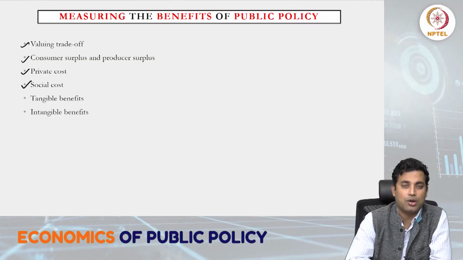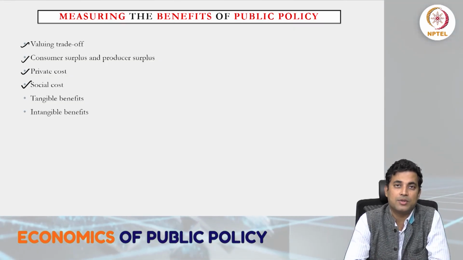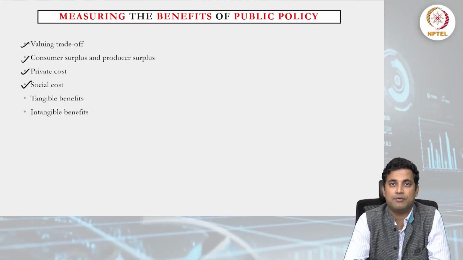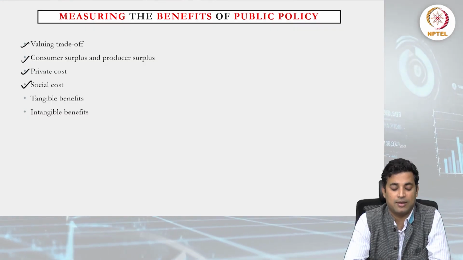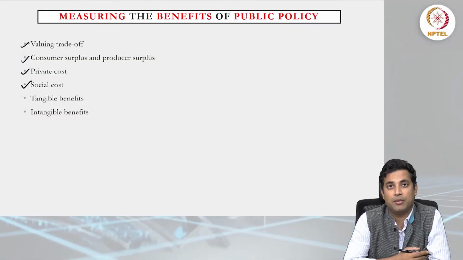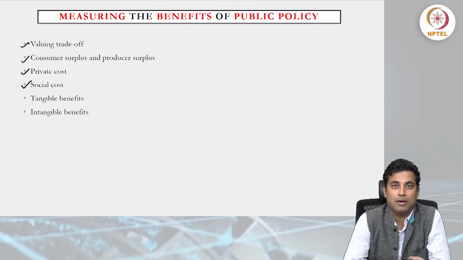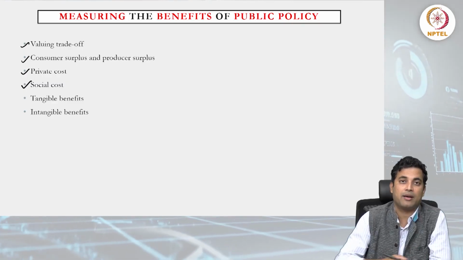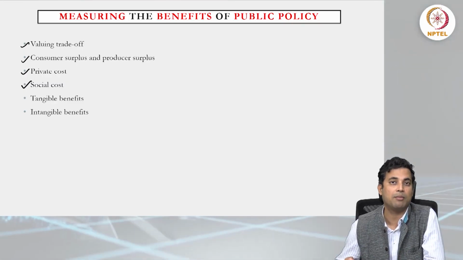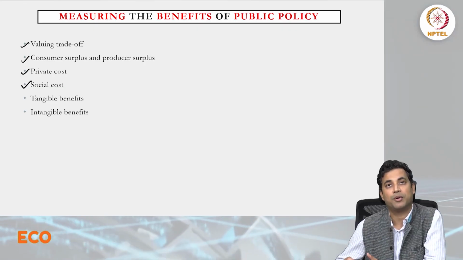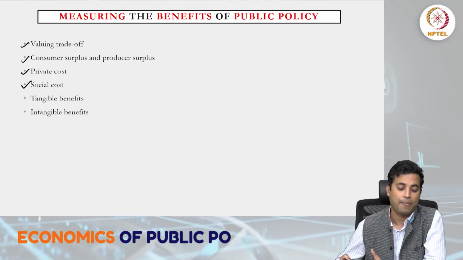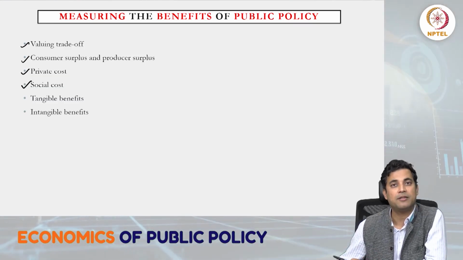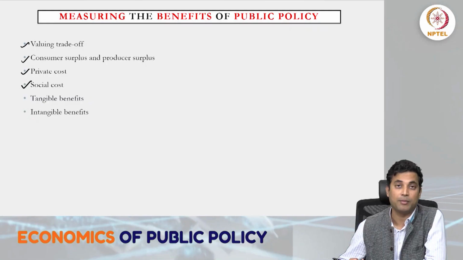Next is social cost, and social cost comes with market failure, and that is perfectly fine if production is being produced at the optimum level. So we always see that in market failure conditions the equilibrium may not be at the socially optimum level, and then there is no optimum level of production. It could be either overproduction or underproduction, that is fine, but then it is very important to calculate social cost from the welfare economics point of view.